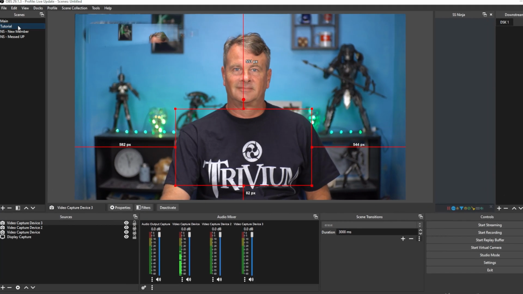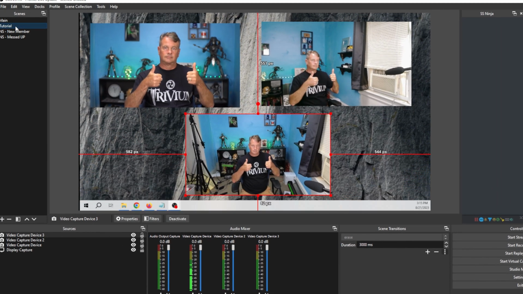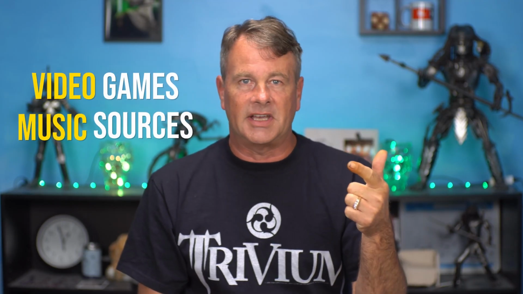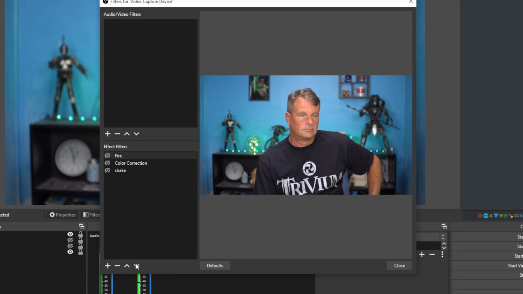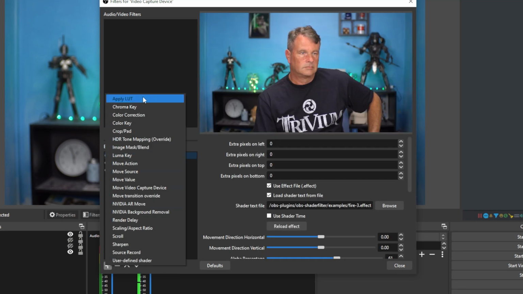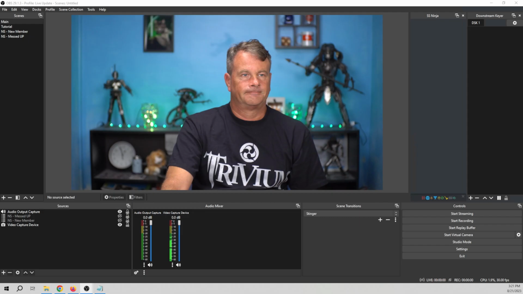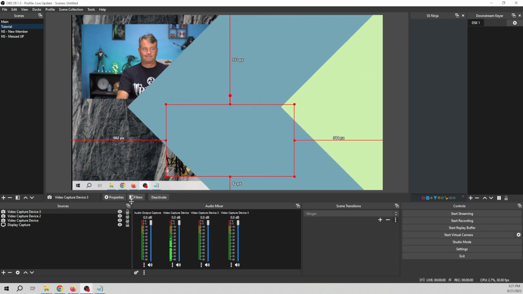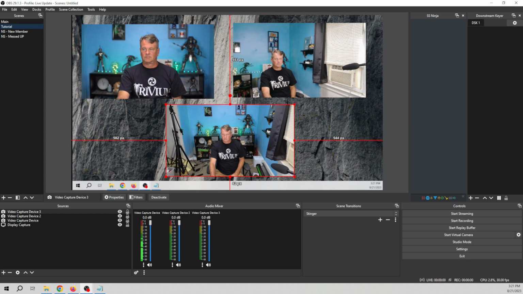OBS has built-in features that allow you to add multiple video sources, audio sources like music, sound effects, and microphones, and cameras to any scene that you want to create. And you can add individual audio sources for any application you may want to hear, including games, music sources like Spotify, web pages, and even Discord. It offers filters to clean up audio and video, as well as multiple ways to sync those audio sources with the video. It has a wide variety of built-in transitions to create cool effects when changing scenes, and features like studio mode so you can change scene assets on the fly while you're actually live streaming.